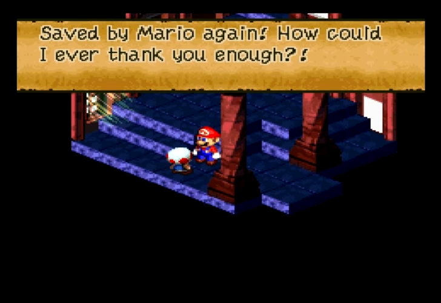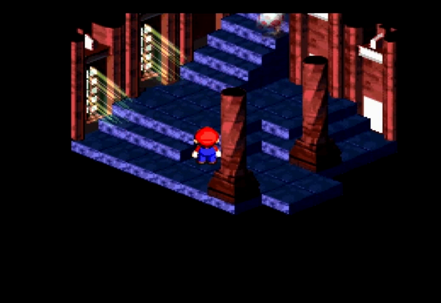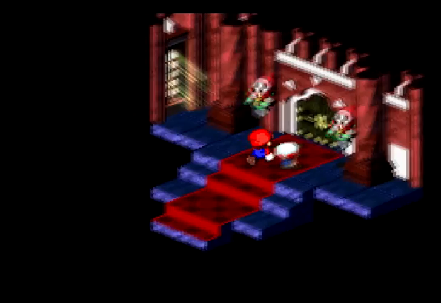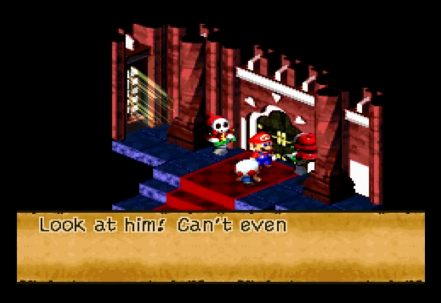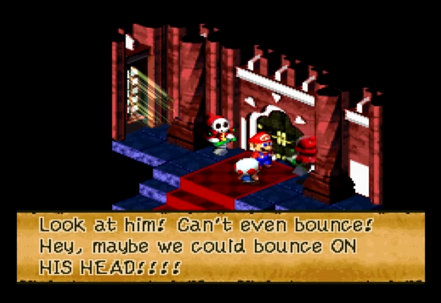Save Mario again! How could I ever thank you enough? Well, you can give me your most powerful item in the game. Not so fast. No, actually, let's use it again. Look at him! He can even bounce! He can bounce on his field!